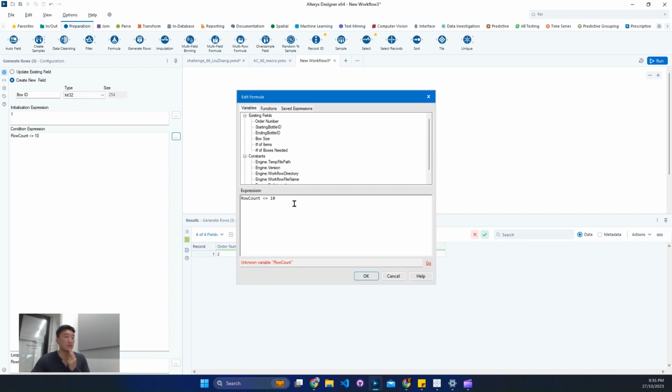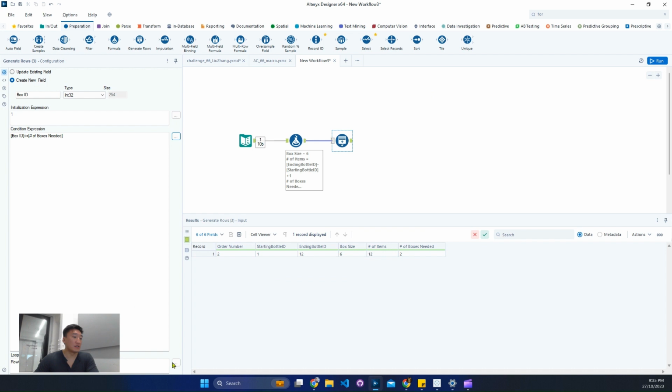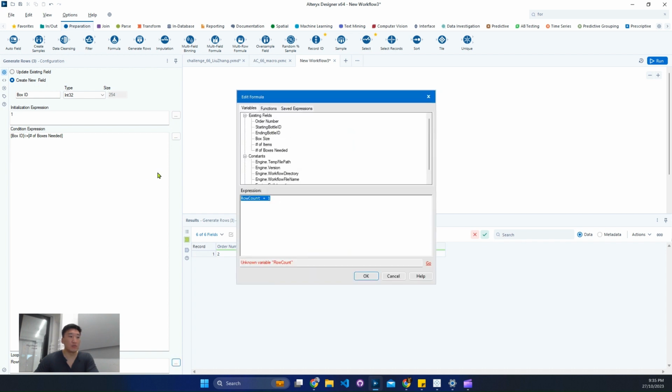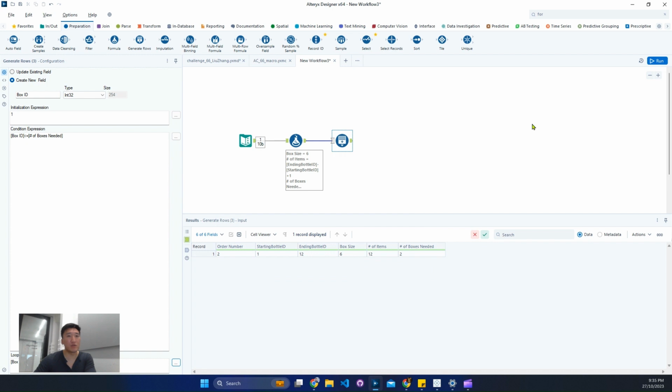What's your condition? The condition is: is my current box ID less than or equal to the number of boxes needed? You haven't hit the maximum number of boxes you need. In the bottom, we're going to modify it to say, okay, I'm going to generate one more box. As long as I'm not hitting the maximum, give me one more box.